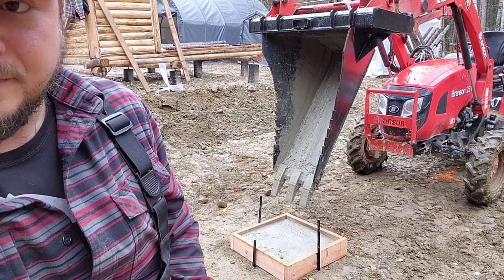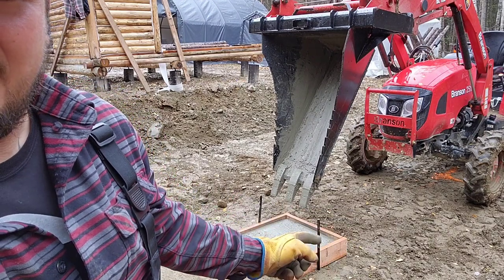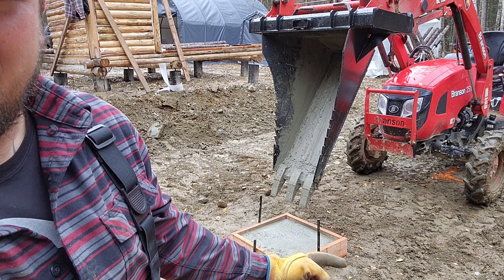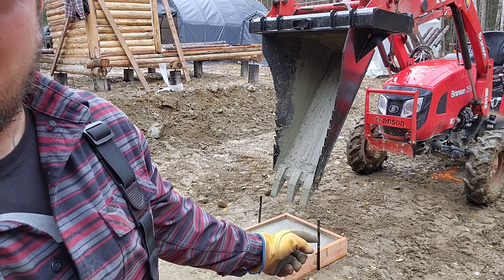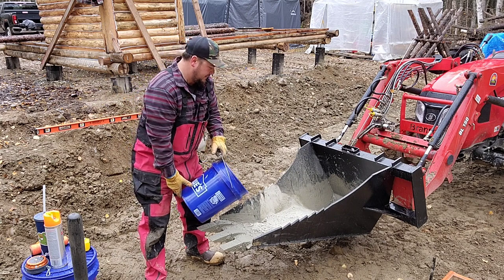The box was wrong, or the bag was wrong. And you can see it's not quite all the way up to the top. So I'm gonna have to get a little more and fill it all the way up. More concrete, trying to finish this one off.